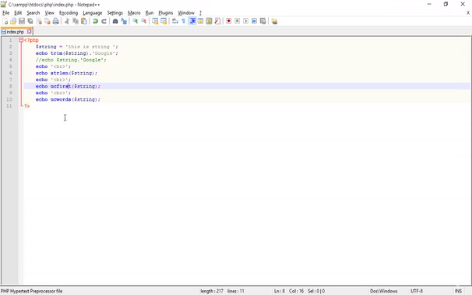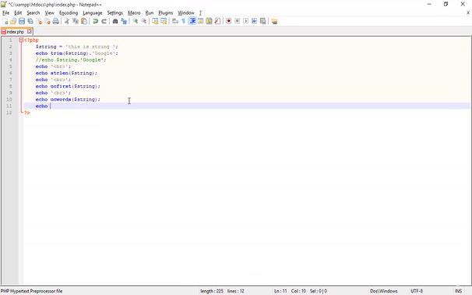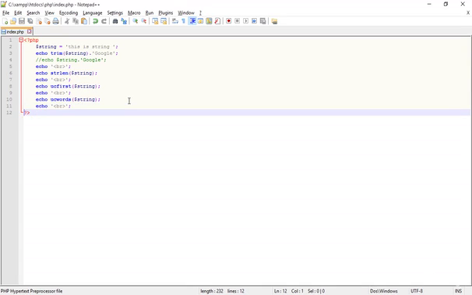It means the function ucwords can capitalize the first character of all the words in a sentence. As you can see, the T is small, I is small, and S is small, but here all of them are capital. There are some more things to know. I'm adding another BR, and here I'm adding another echo. You know how to use ucfirst and ucwords, but right now, how to capitalize the whole sentence, not just the first characters.